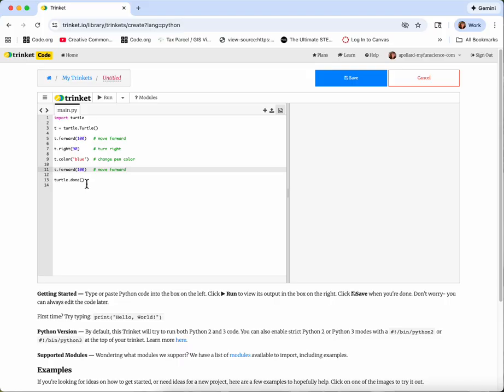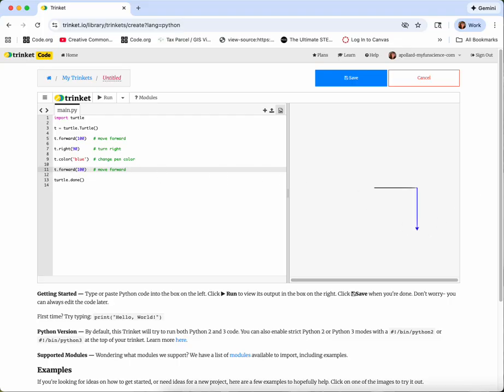And then turtle.done tells our program that that's it, we're ready to run. So here you see we have drawn a line, turned right 90 degrees, turned our turtle to blue, and it drew another line 100 pixels long.